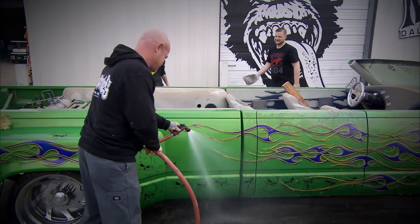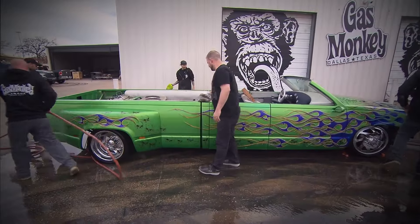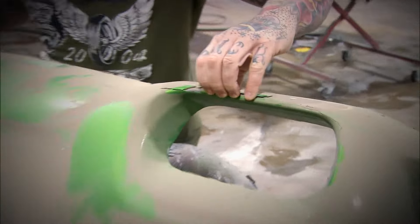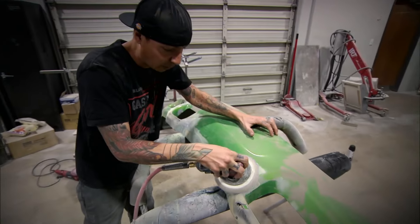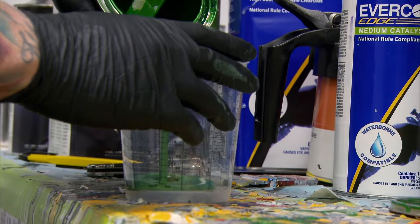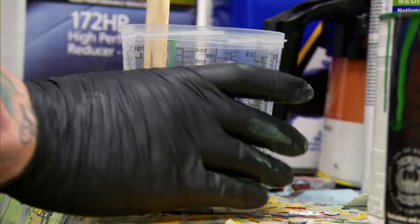More than anything, the Crew Cut is known for its flame paint job, so we want to keep that — it just needs a little touch-up and a lot of love. The bumpers are another story. Tony did his bodywork magic, but now I have to match the original color, which is called Limetime. I got lucky and was able to track down the old formula. All I have to do is mix it up and shoot those bumpers.